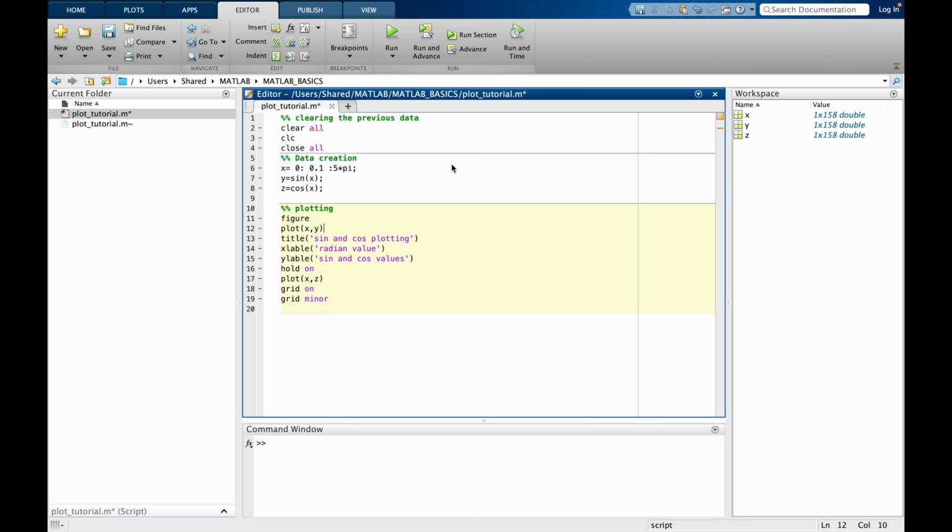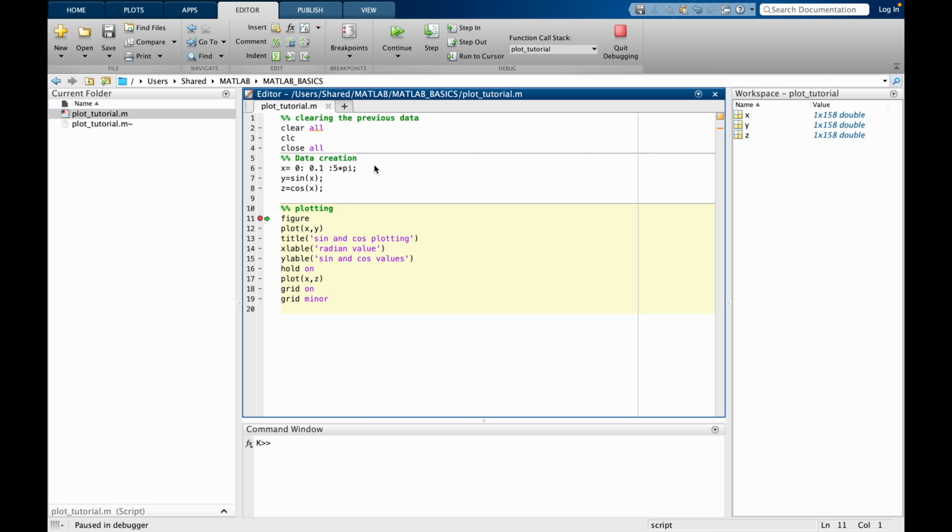Now we will use a debugger and do the plot creation. So what is basically a debugger? It is a point at which I just want to stop or pause my program to see the outcome. So now I set a debugger over line 11, and now I will just play it. So my program stopped here.